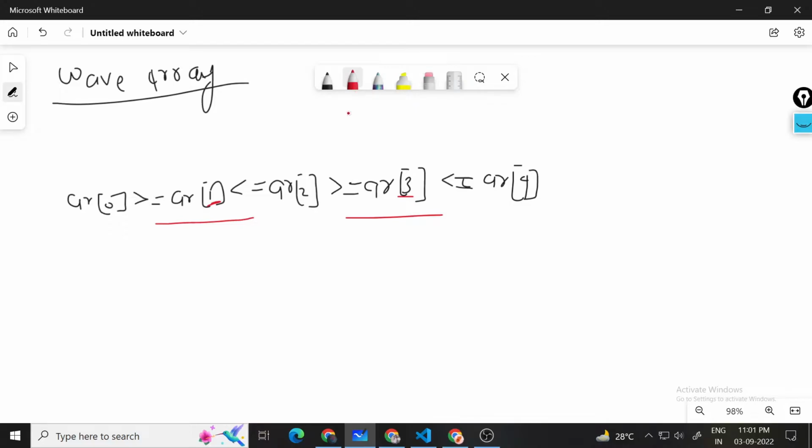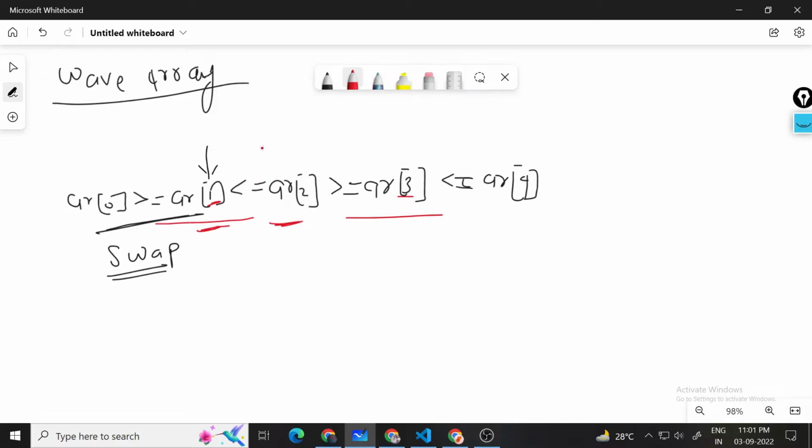For every odd index, we are going to compare this element with its previous element and next element. If this element is greater than its previous element, then we are going to swap, and again we will compare this element with its next element.